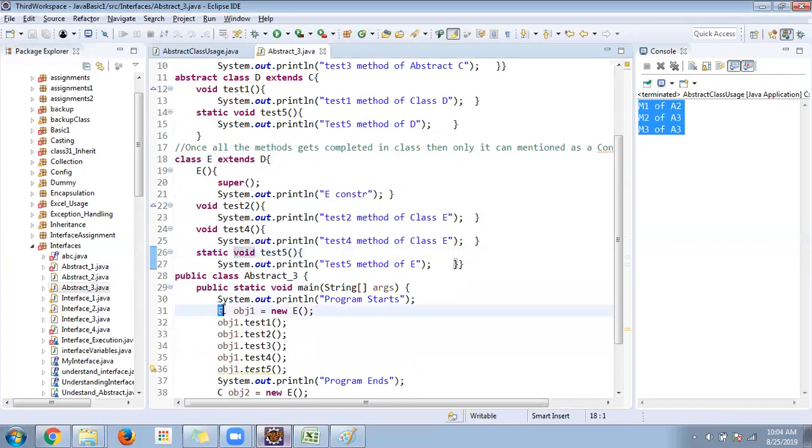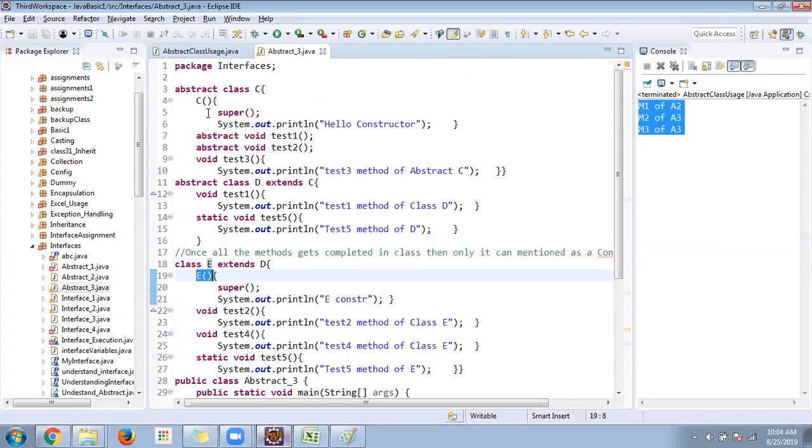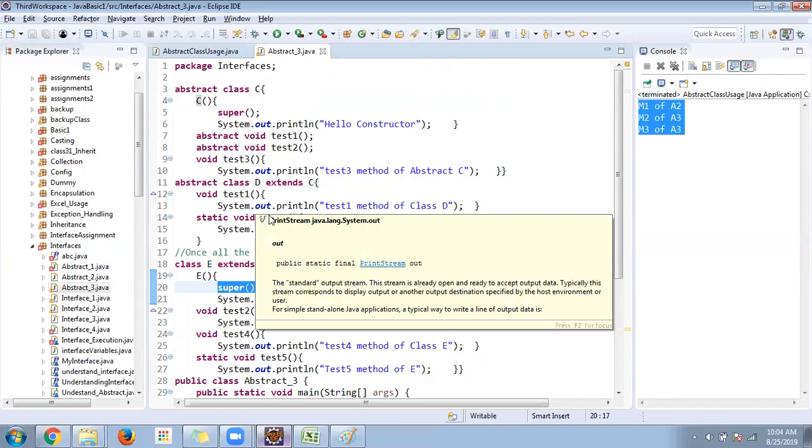Okay. Then E obj1 equal to new E. I'm creating an object for the E class. When I create an object for the E class, what will happen? The constructor will start to execute. Before executing, it checks whether we have any other constructor in the D class. No. But in the parent class, yes. So now what will happen? Here we have super. But do we have any constructor here? Nothing. But by default, the JVM will provide an empty constructor, right?